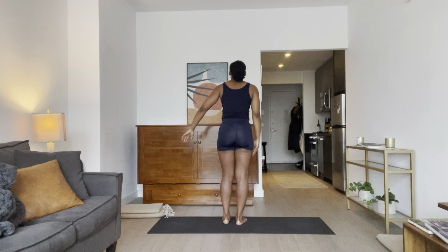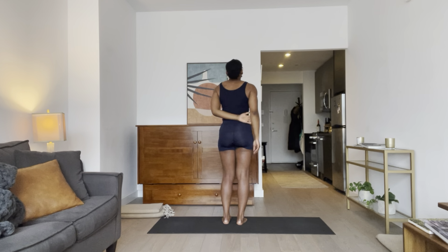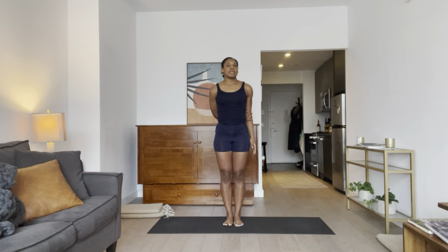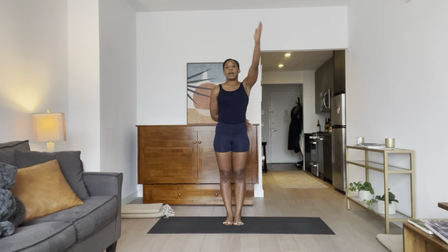Now, take your left hand behind your back and hold your right elbow. So this is interesting. Let's start with the legs. Take the thighs back. Lift your toes. Press the heels. Before we go to open the chest, we have to extend the sides. Before we do anything, we have to bring this lift up through the sides of the body. It's difficult to do here because we don't have the arm overhead to help us bring that lift.